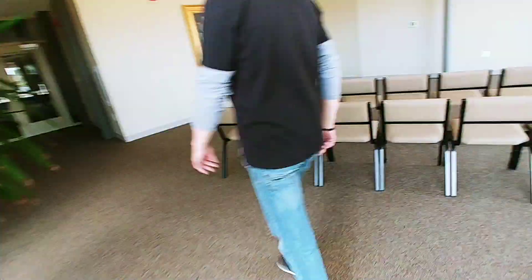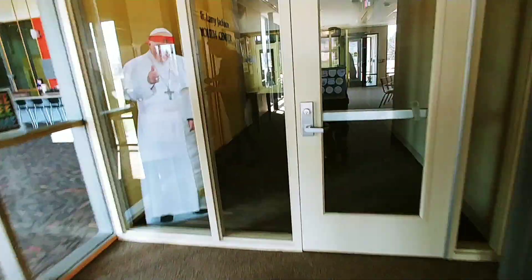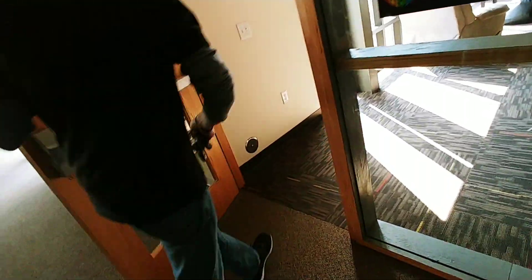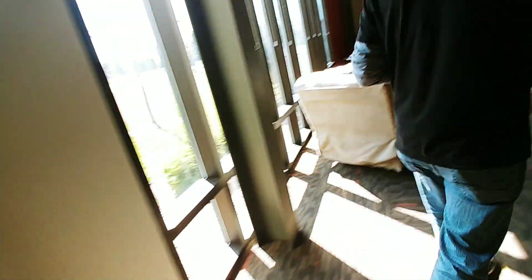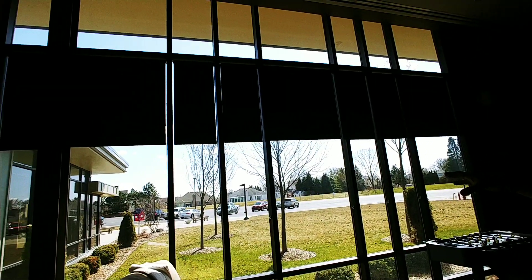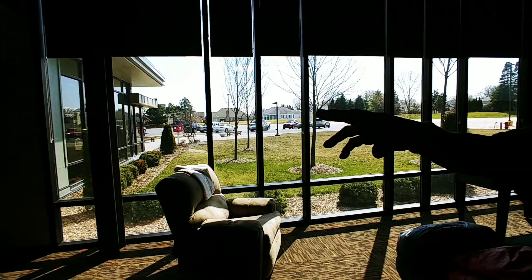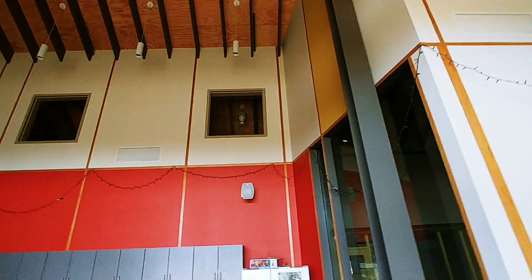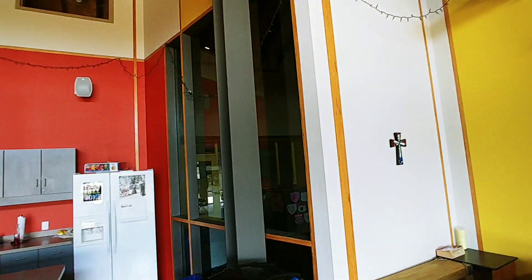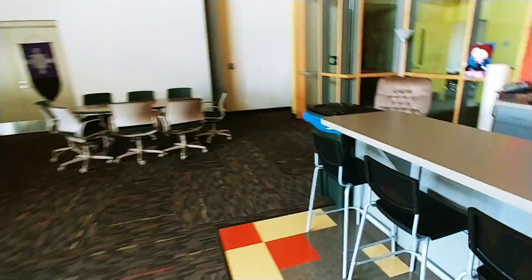Alright, we're going to continue into the youth area. This is the youth activities room, and we would like these windows done twice a year — in the spring and in the fall. That would be these exterior windows and also these interior windows. And you have some funky little windows up on top — there's three square ones, and then these little wall panes, three sections of wall panes with the wood trim in between.